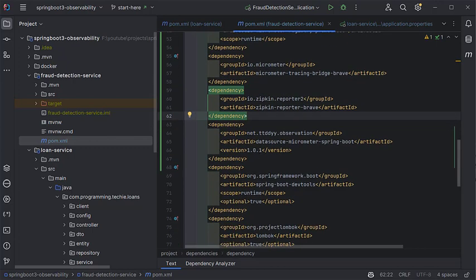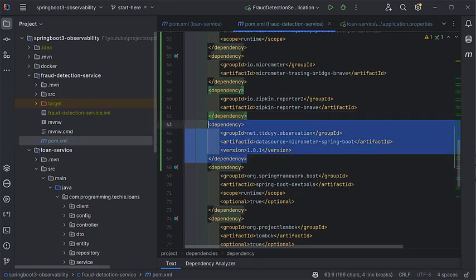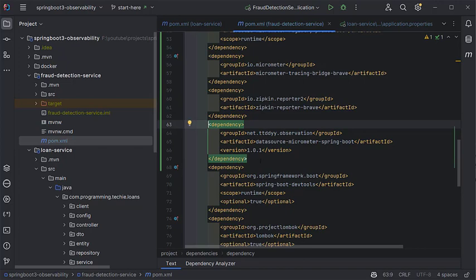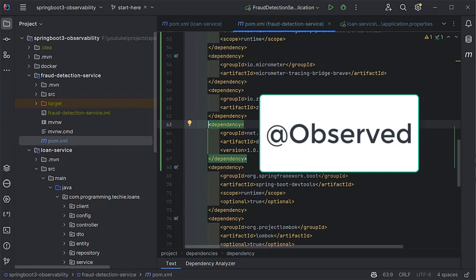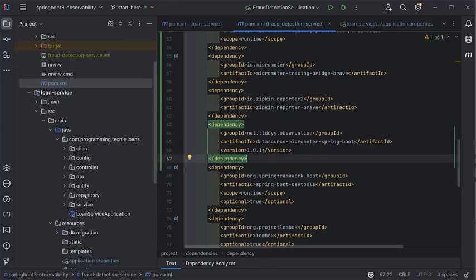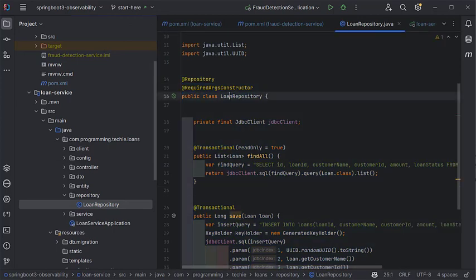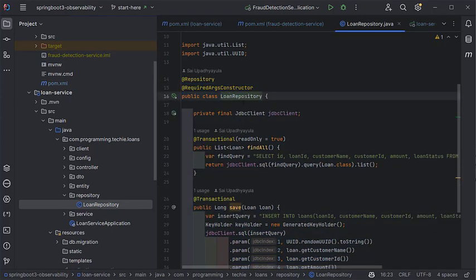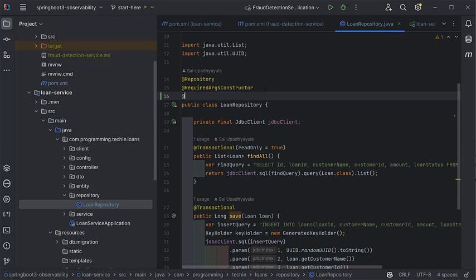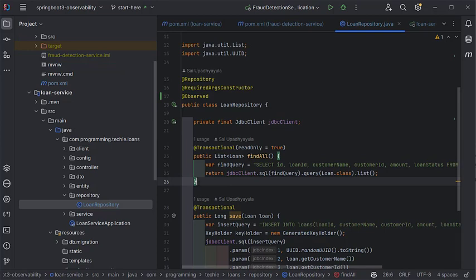But if we want to add the tracing information for the database calls, we have to do this manually by adding an annotation called @Observed on top of the repositories. Let's open our loan repository, and on top of the loan repository class, we can add the @Observed annotation. By adding this annotation, all the calls to the database will also have the trace ID, so that we can see the requests to the database.